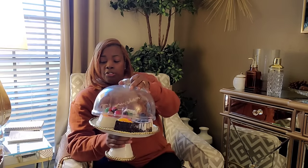If you guys do not know, I buy a lot of props because I don't always have fresh things sitting on here. I have the fake bagels, the fake muffins. I bought these for Christmas time. Every last one of my grandkids came here, they were like, oh, that looks good, give me one. I'm like, baby, this is fake. And my father-in-law came here and said, oh, Tangie, those slices of pie really look good over there. And I'm like, this is so fake. Anyways, I had an extra lid and it fits so well on top of here.